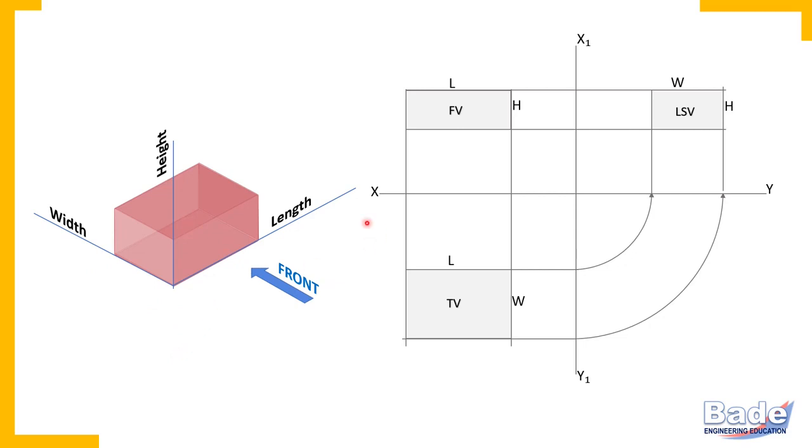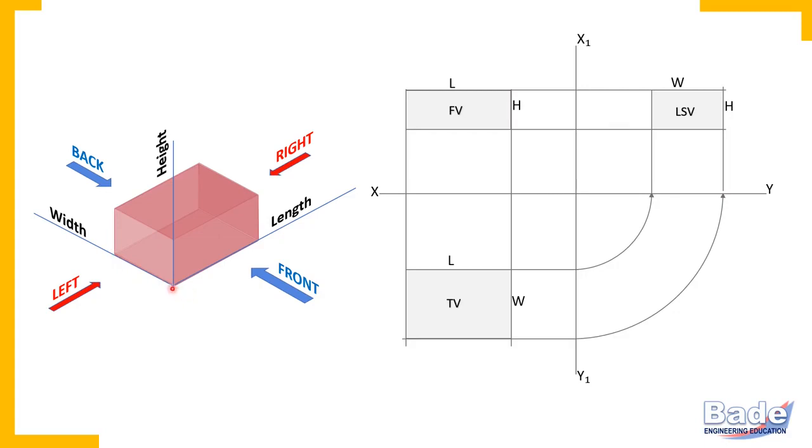Now with reference to length, width and height axes, we define 6 ends of the object. Front side, back side. Try to understand. This rectangular surface is the front surface of the object and this rectangular surface is the backside surface of the object. So front, back, left side and right side. So this is the left side of the object, this is the right side of the object. Check, these two arrows are parallel to the length axis. So the dimension from left to right is length. The dimension from front end to back end of the object is width.